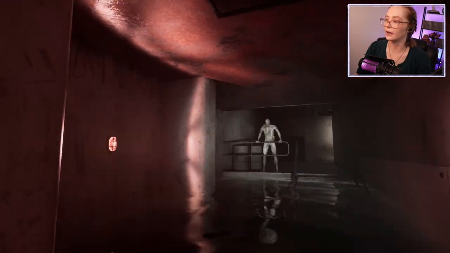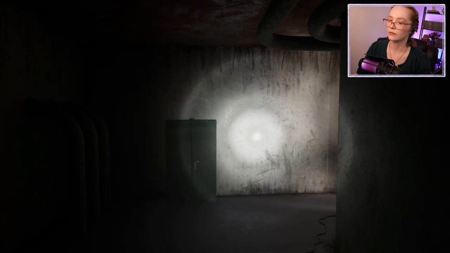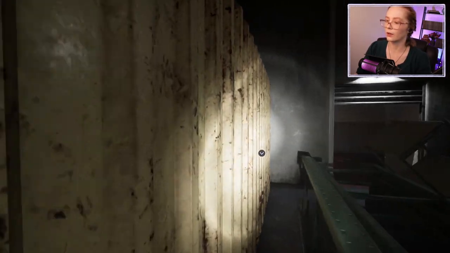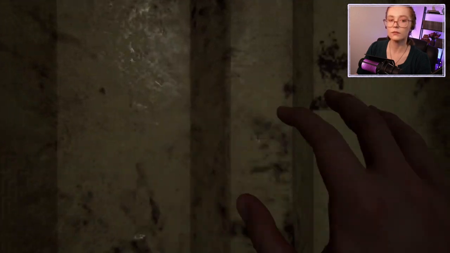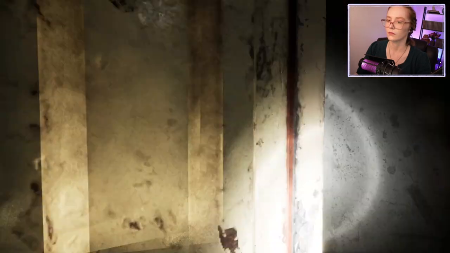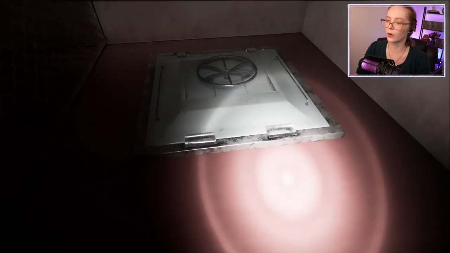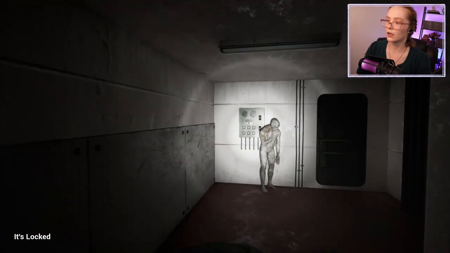Oh, it's just the moth shadow. Okay. I saw movement and got scared. Hello? Where was the dark hallway? I think it was over here. I don't like that noise. Yep, here we go. Of course, there's a creepy dude standing at the end of it. Of course. Got another hatch here. Doesn't look like I can go into it. Nope. All right. It's locked. Of course it is.